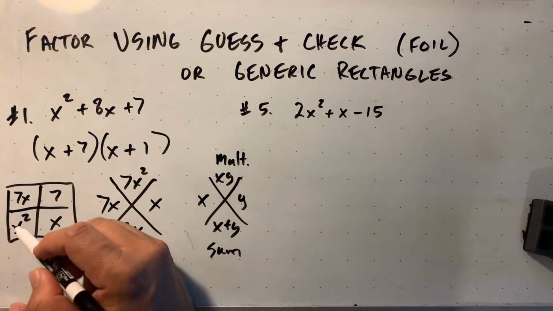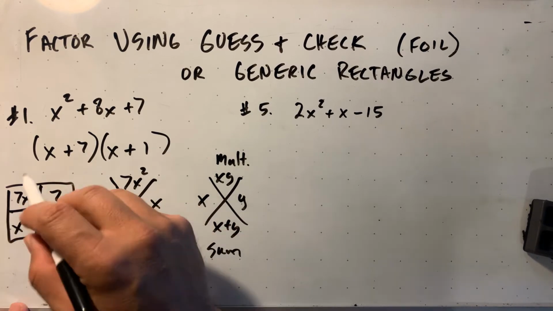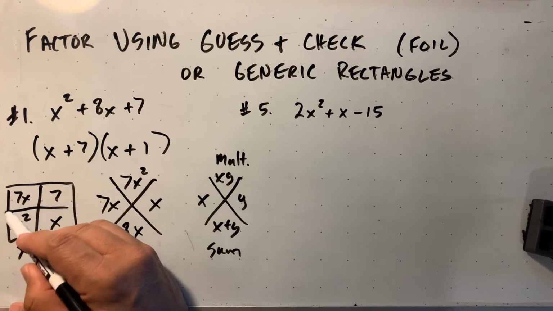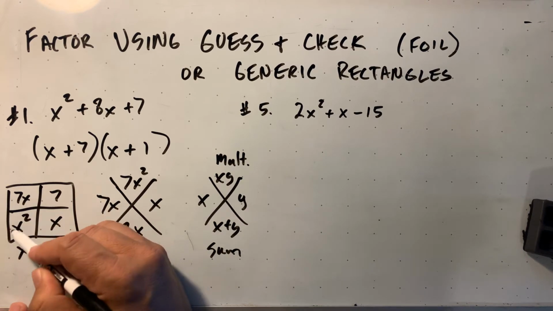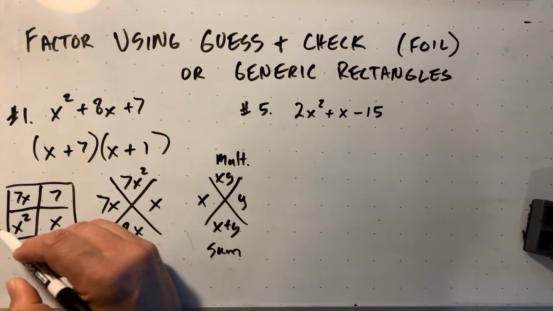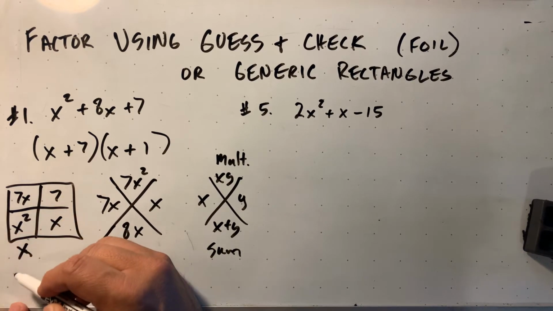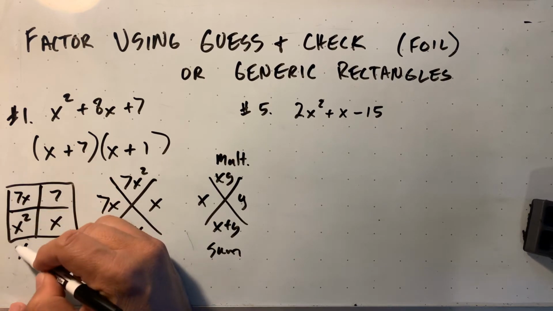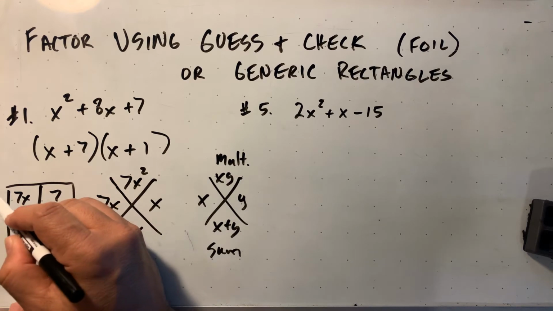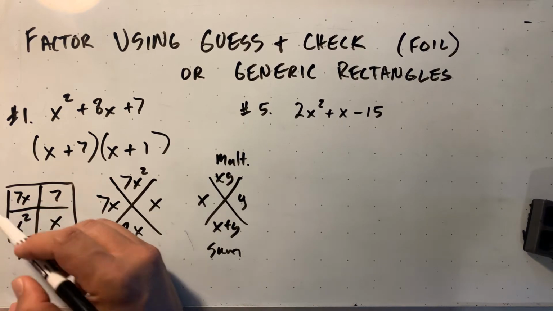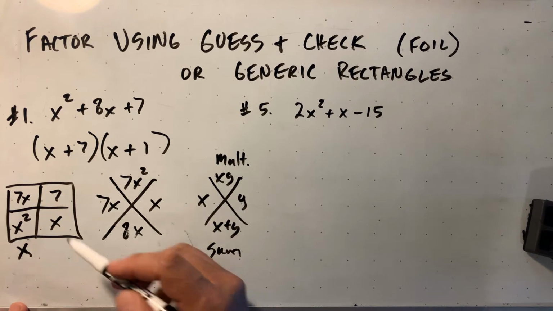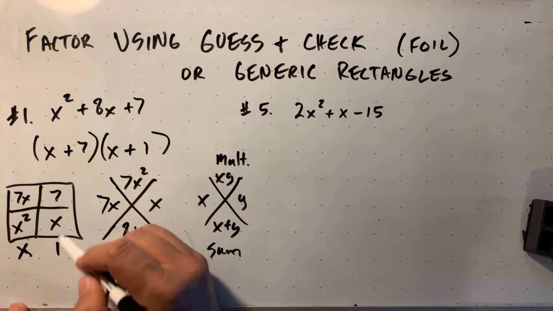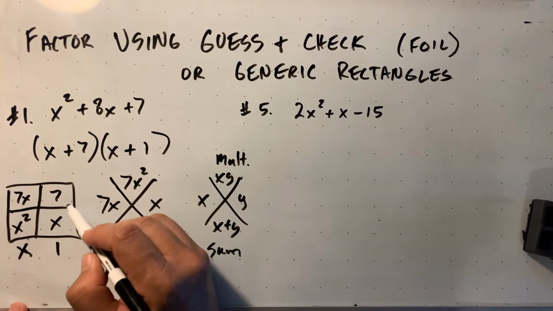Now, from here, you're just going to pick any row or any column and see if you can find the factors. So we're just basically doing the area of this square here. The area is going to be x squared, so what two things can make x squared? Well, x times x makes x squared. And then from there, this length of this particular rectangle is going to be a side of x, so that means this other side needs to be 7. And you can double check it. 7 times x gives you the 7x. All right, so 7 times what gives you 7? Well, it's got to be 1, and then the last box here has got to be true. So 1 times x does give us x.